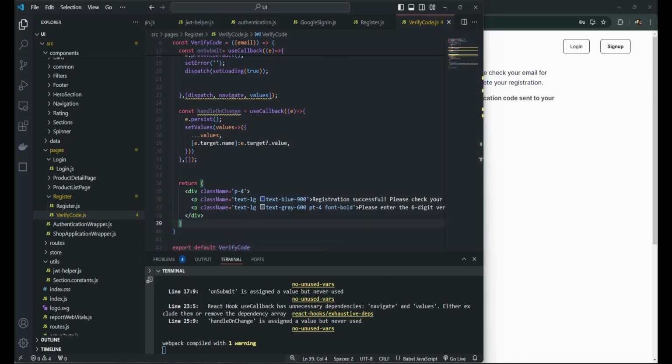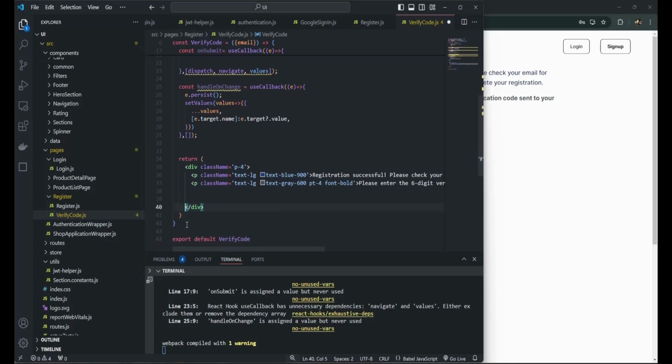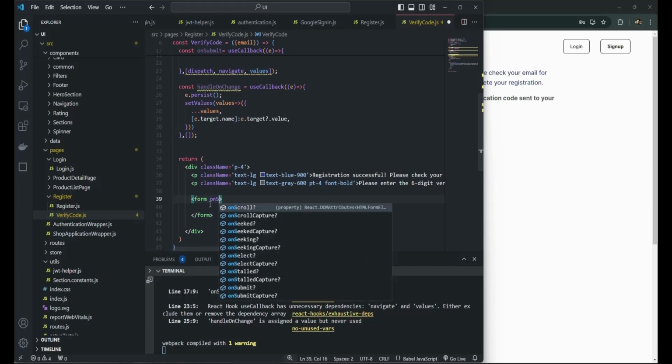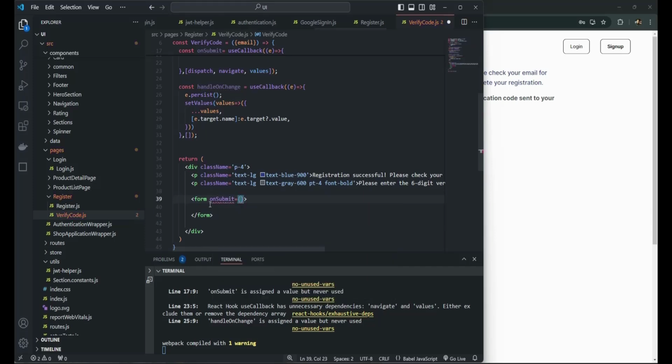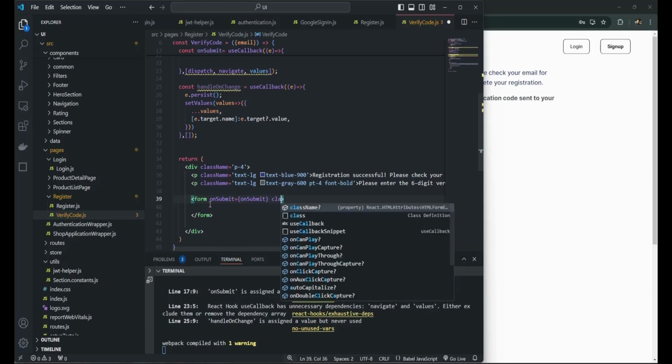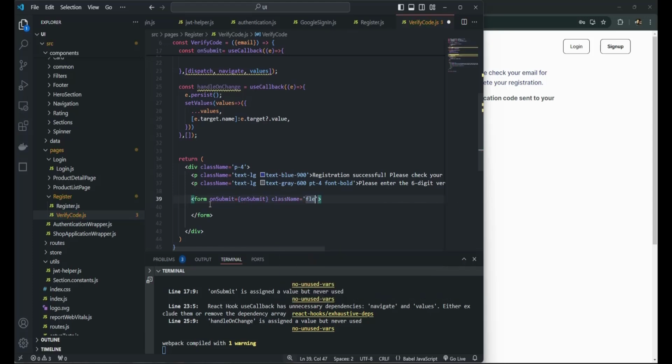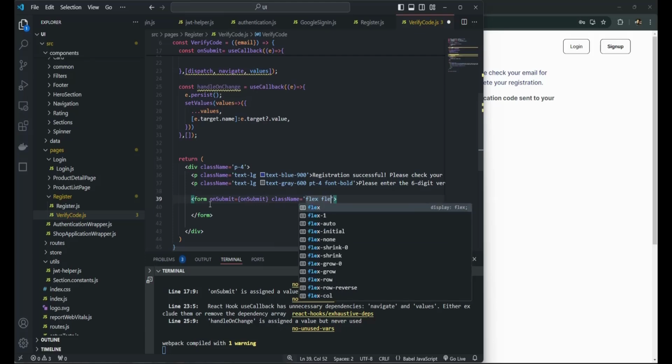And now here we'll create a form, and let's give it on submit, class name flex, gap of 4.